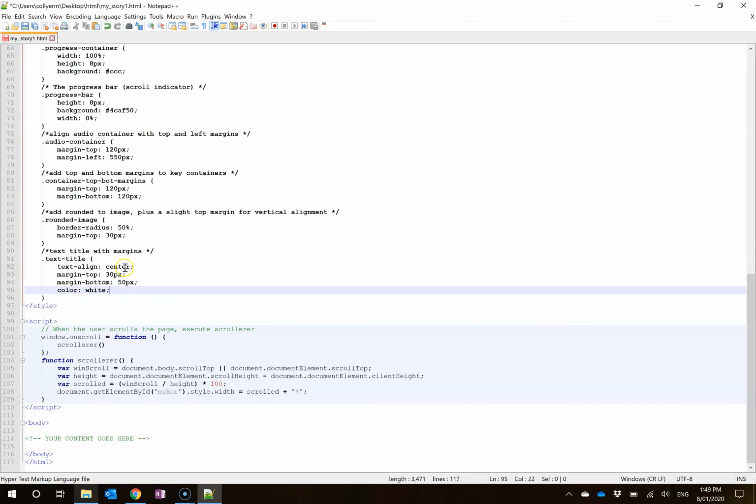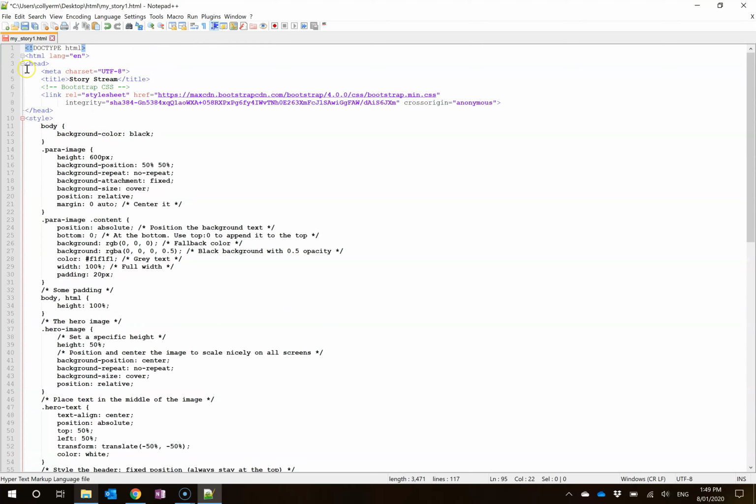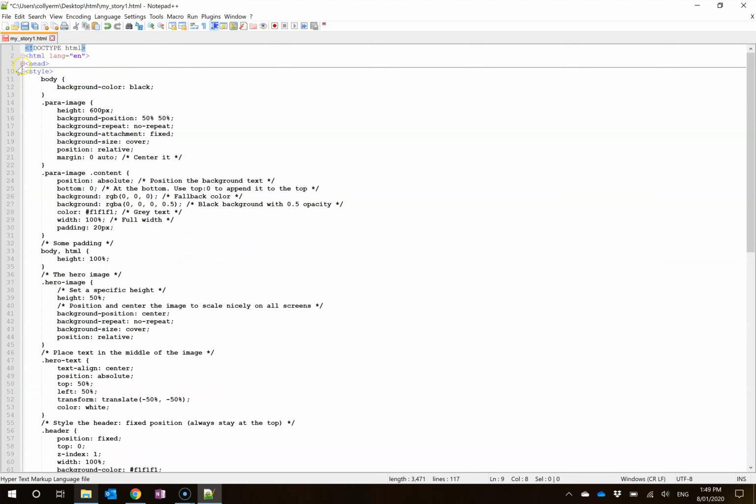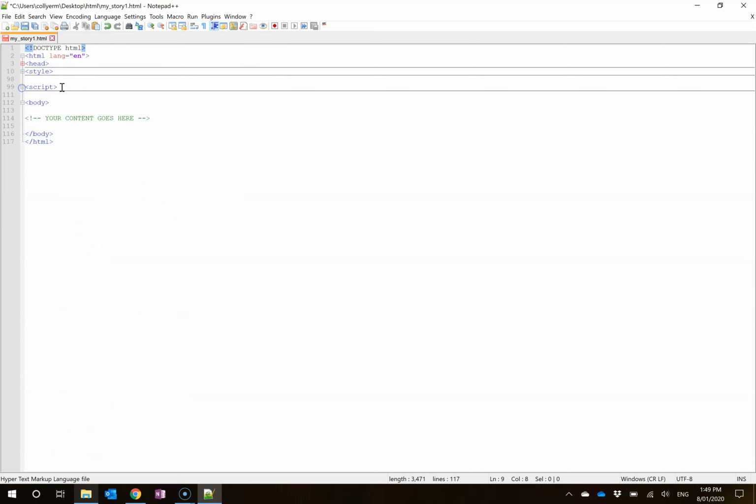It's really just a whole stack of styling. The beautiful thing with putting it into Notepad++ is that it gives me these handy little checkboxes here on either side, so I can minimize some of the stuff that I don't want, just to make it a little bit more readable. So where it says head, I can hit my minus here to collapse that. Where it says style, I can hit the minus there. Where it says script, I can hit the minus there. The only part that I really need to be editing is this part here in the body. So we can ignore all of the previous stuff that is there.